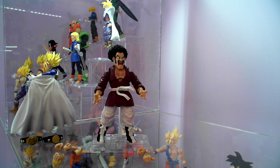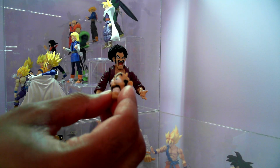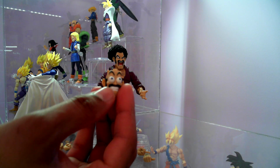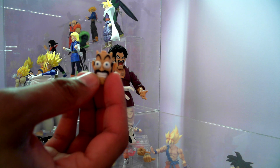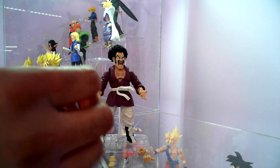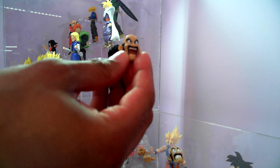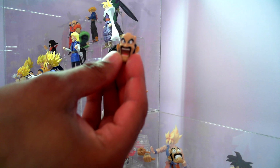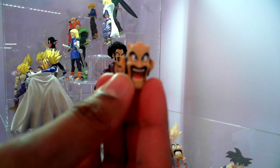So, just get these out. He comes with some absolutely brilliant faces. I'll start off straight away. That one is just absolutely hilarious. That's obviously Mr. Satan in his typical shocked expression when he realises that something is not what it seems and he's about to get beaten up. Next up is the smiling, shouting, arriving at the stadium Mr. Satan face.